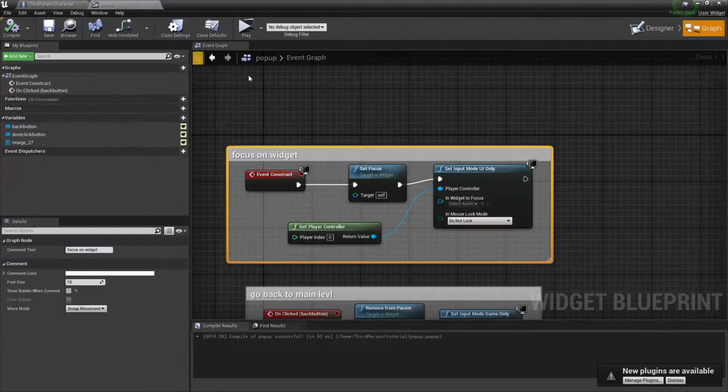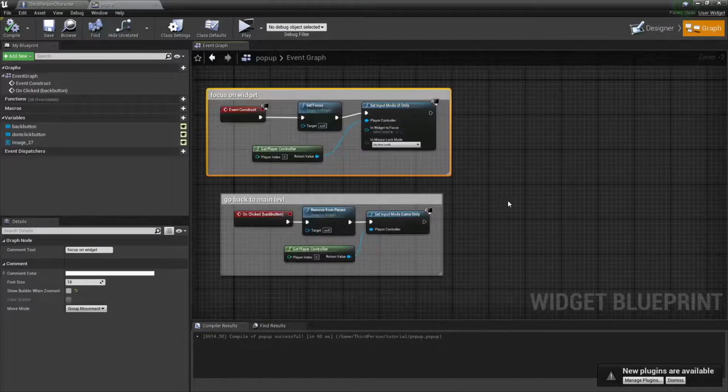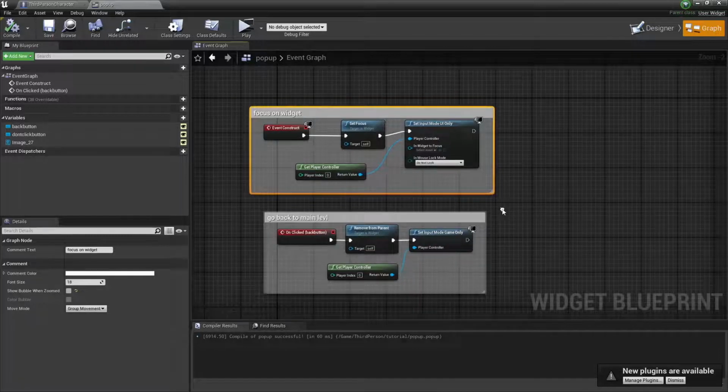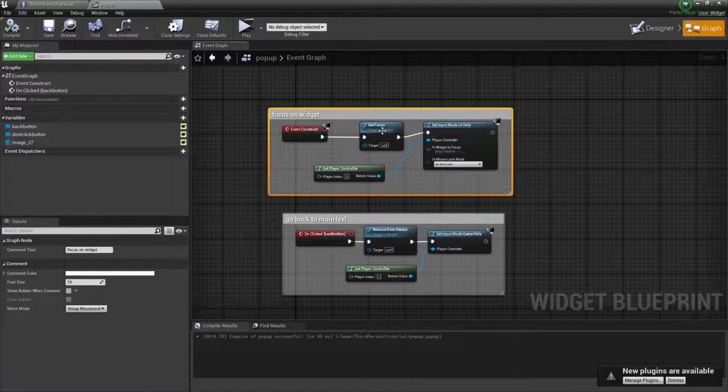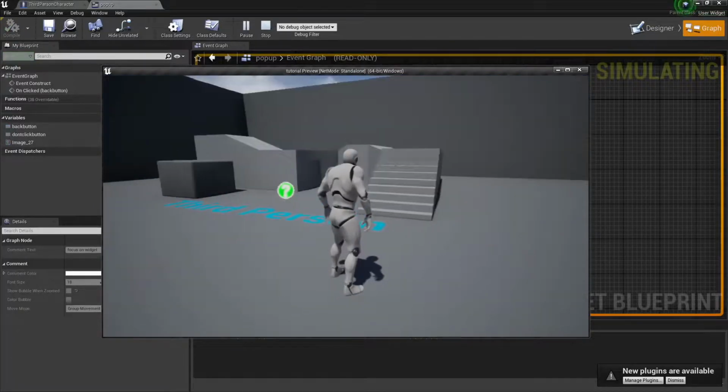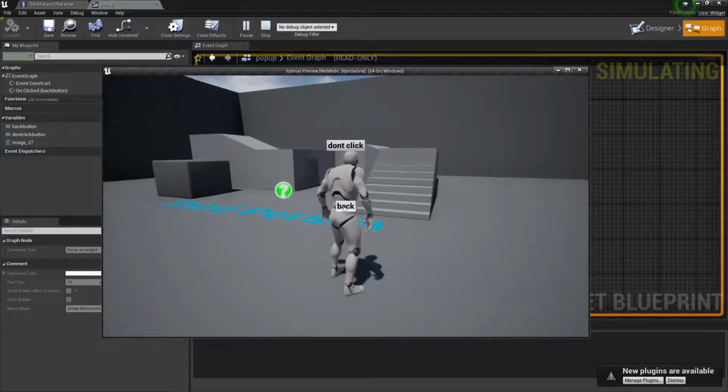Let's go back to pop-up. So what I want, wait, let's play it again, and then press P, back, there. So the back button works, but I want this to be assigned in other buttons.